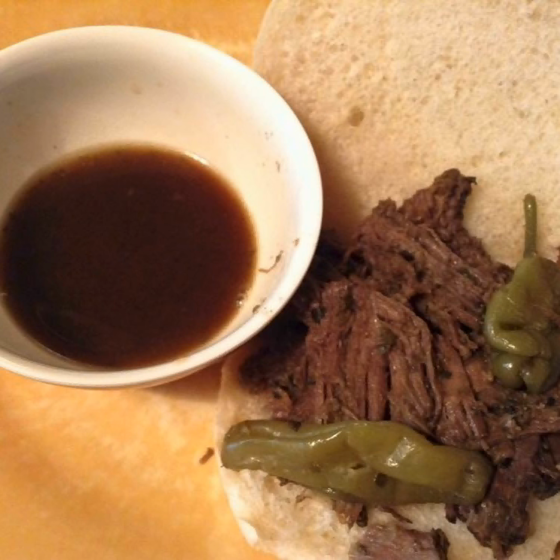Chuck roast, though, they can be really fatty. An English roast is good too. The one thing about an English roast is they're generally cheaper because it's not as good of a cut, and they tend to be a little on the tough side. But if you're going to be cooking it for 8 hours, it doesn't matter how tough it is, it's going to be tender. So you need your roast.